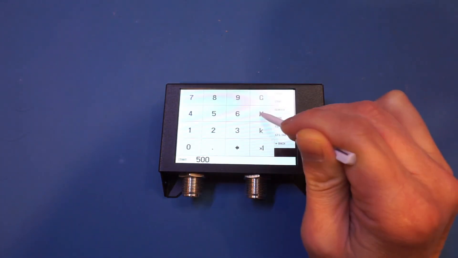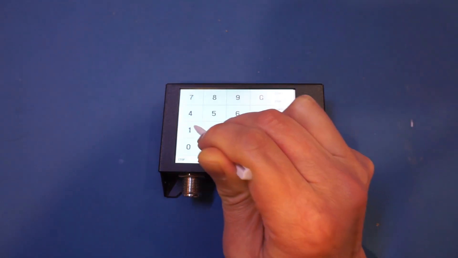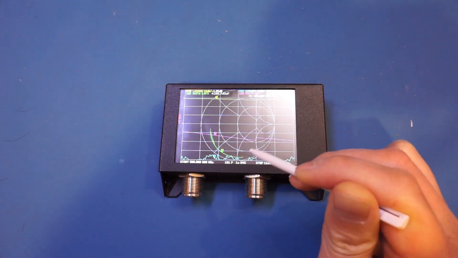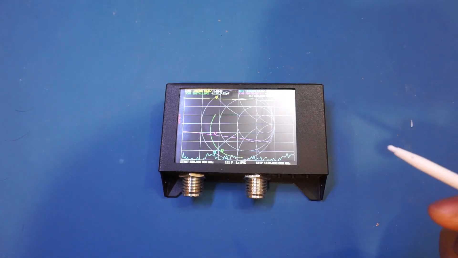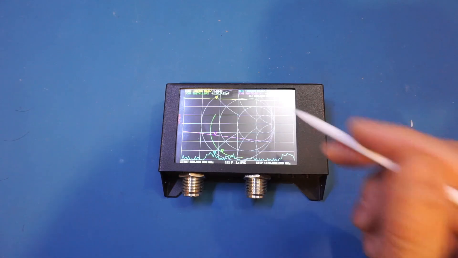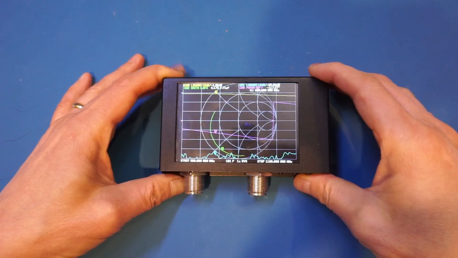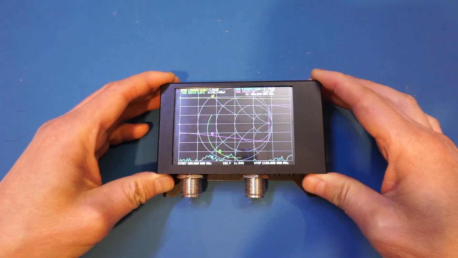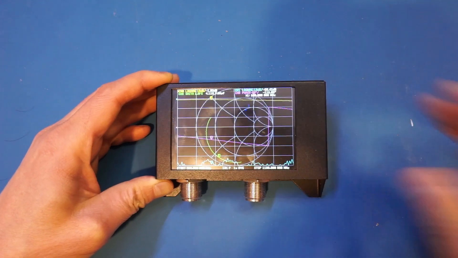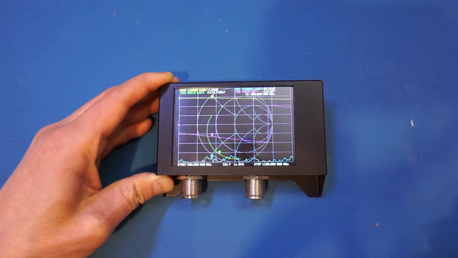Let's calibrate. Actually, let's first set the frequency range. Let's do stimulus start at 500 MHz and stop frequency of 1.1 GHz. So that is our frequency band that we wanted to measure. Later on we will set another frequency band to measure the 1710 MHz to 2.7 GHz frequency band of the antenna, but for this calibration let's concentrate on this frequency band.